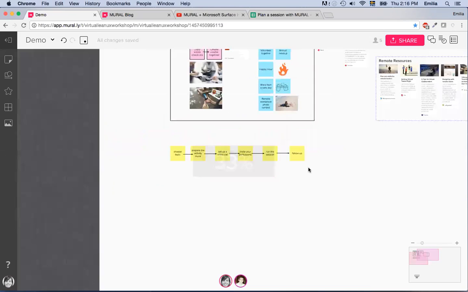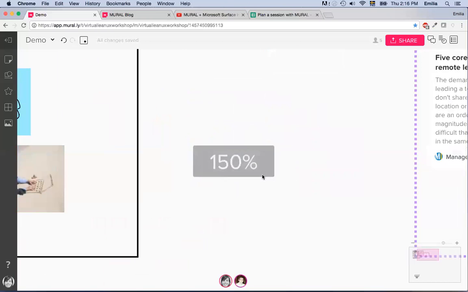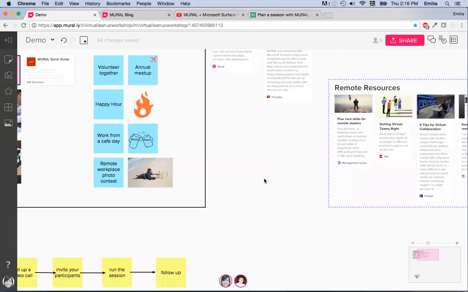Cool. And as you've probably been noticing, I've been zooming and moving around the Mural quite a lot. So I wanted to take a moment and explain how you zoom and move around the Mural. This depends on whether you're using a trackpad or a mouse or maybe a touchscreen even. So right now I'm using a mouse, and if I would like to zoom using the mouse, I can just scroll with the mouse wheel. Zooming using a trackpad or a touchscreen, then you would simply pinch with your fingers to move closer or further away.